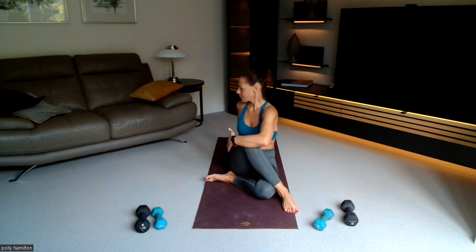So keep thinking about driving the thigh towards your abdomen, but keeping your buttock firmly on the ground as you begin to twist and sit taller. So there's lots of different kinds of stretches in this position. And then bring your head back.